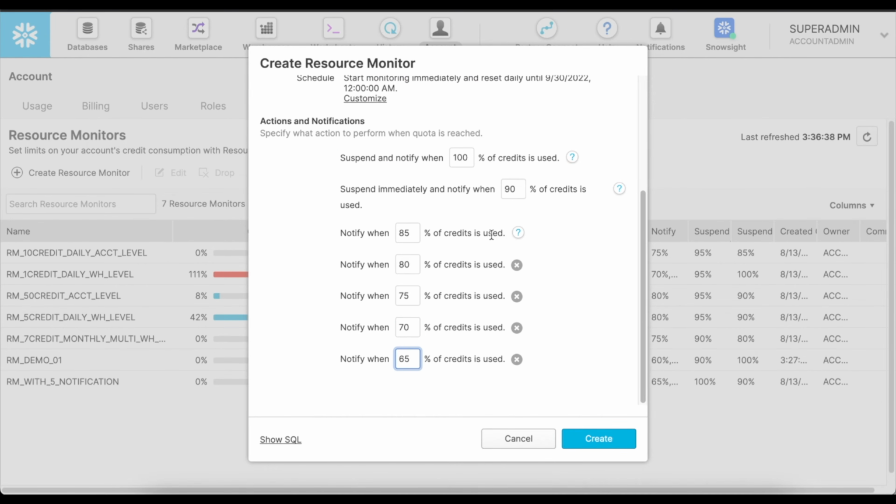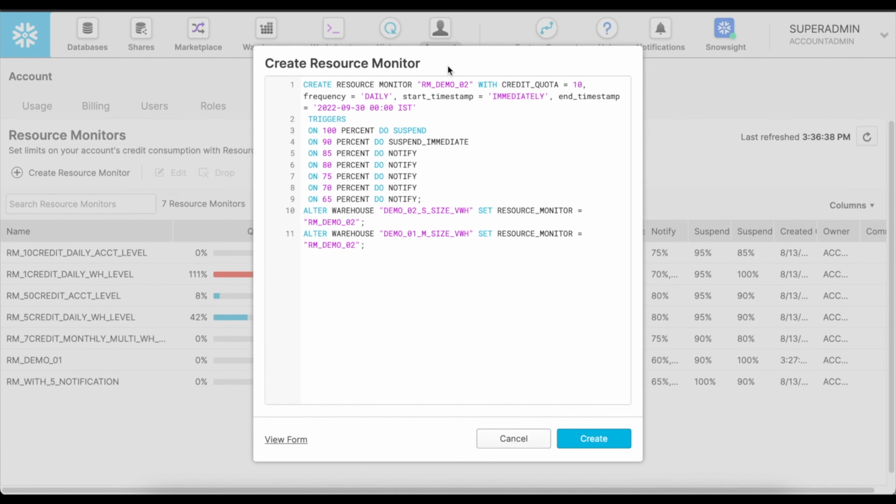I have specified the same things, and before I click on create, one option which we have not noticed in our Snowsight is show SQL. Let me click. It says create resource monitor demo02 with credit quota 10, frequency daily, start timestamp immediately, and end timestamp equals 9/30/2022.